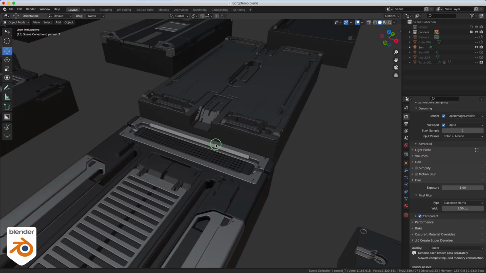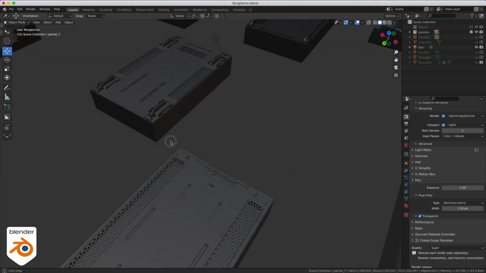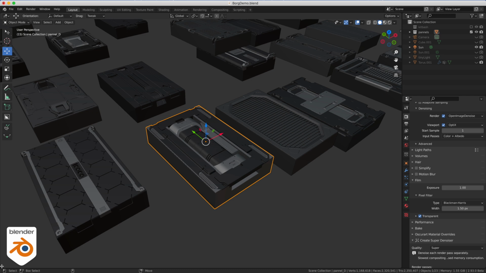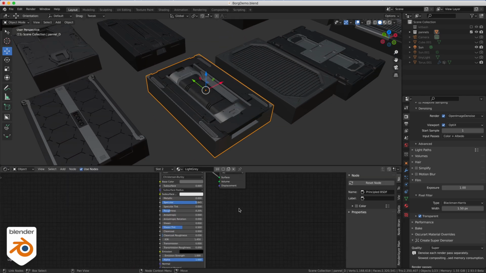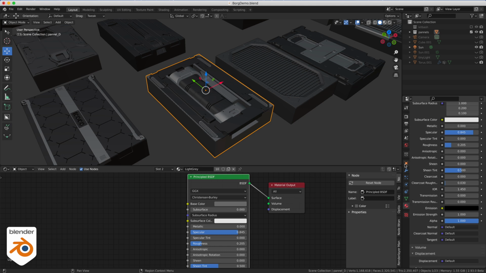For our Borg Donut, what I did is I used these panels here that I found on Gumroad. I just assigned some very basic shaders on them. There's nothing special, just some specular and that's it. Nothing complicated there. You just want to make sure that the pivot is in the center and on top of the surface because once you instance it, you want it to be flush on the surface.